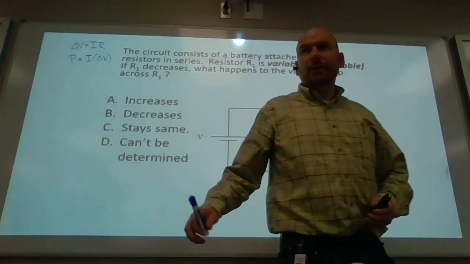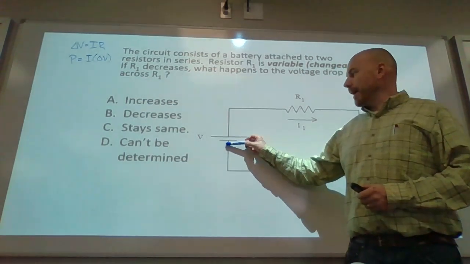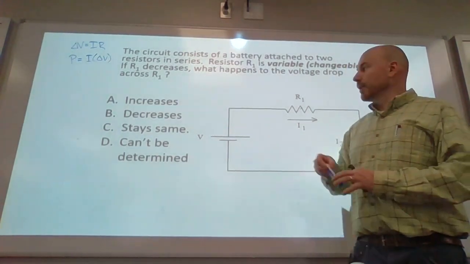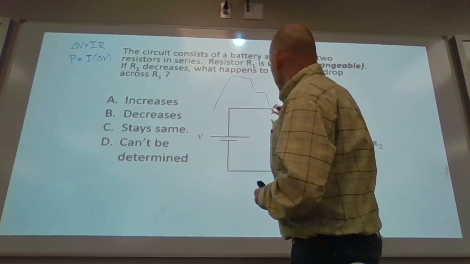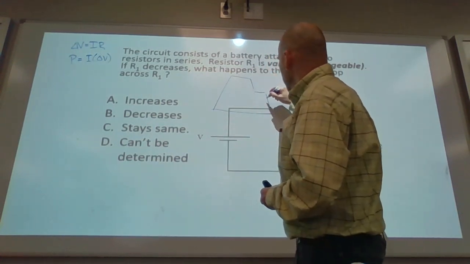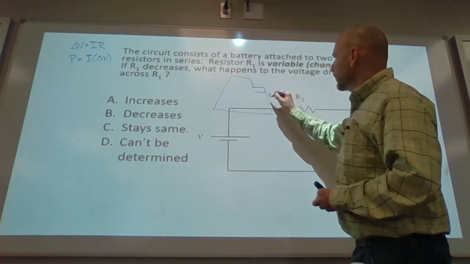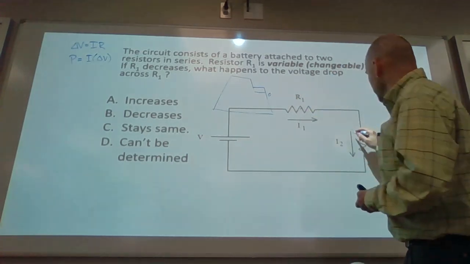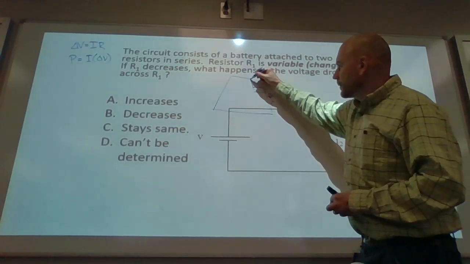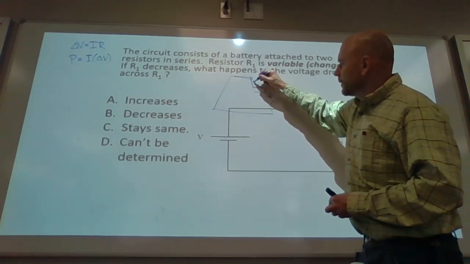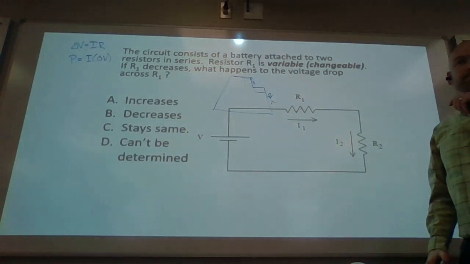The voltage gain is determined by the battery power supply. That has not changed. So it still has the same ladder. We're changing the length of this. So we said we increased the voltage drop across this one because the current got higher. Therefore, this has to get smaller. Energy in has to equal energy out. Good.